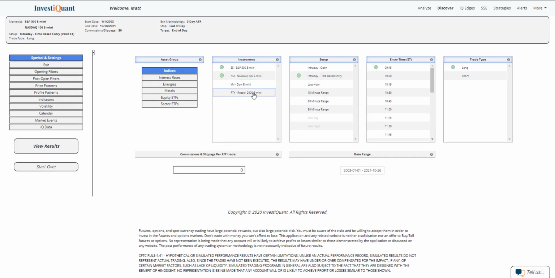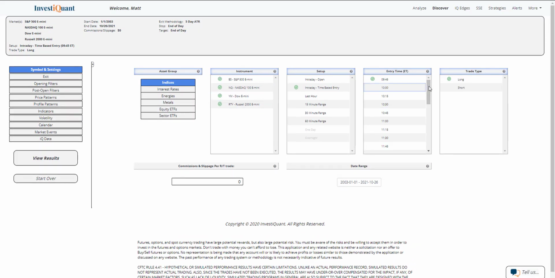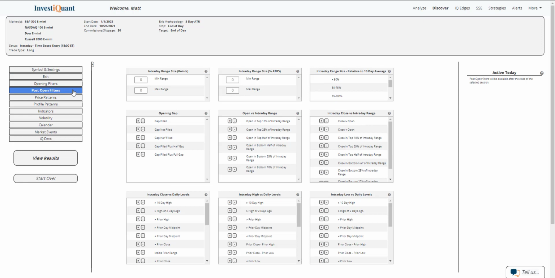Let me go ahead and grab all four instruments here. The setup's going to be based upon entering the market long at 3 p.m. Eastern Time, exiting at 4:15 p.m. Eastern Time. Now, for this study, what we're going to be looking at is trading above the prior day close, but in the bottom half of the intraday range on the heels of a 52-week high close.